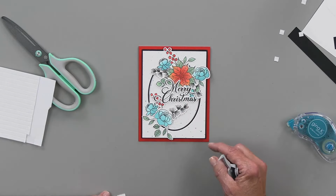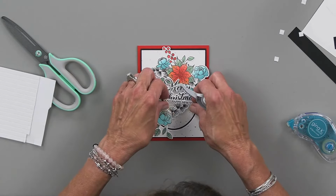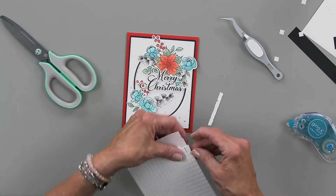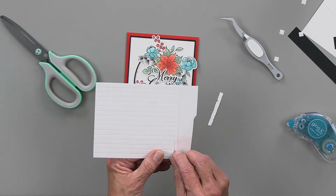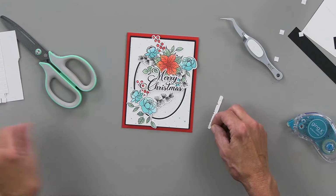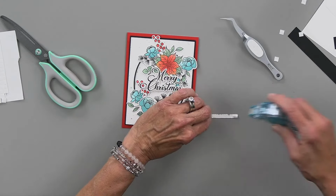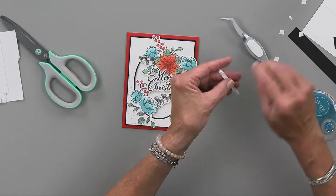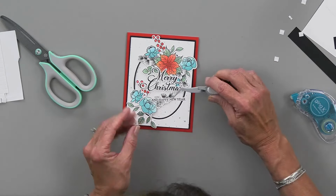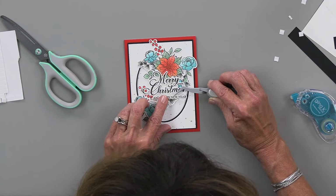Okay, now this one I'm going to just put down here a little bit, foam square on the "and" the year. And I just cut my foam squares in half. Makes it very easy. Then we'll put a little tape in here because that will stick to the pine. And we'll get this straight under here. I'm going to put the "and" down first.